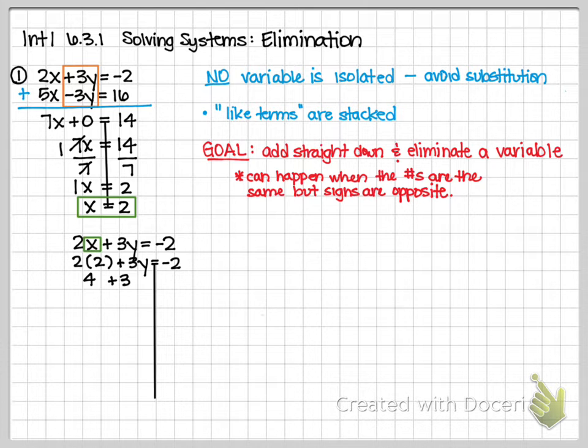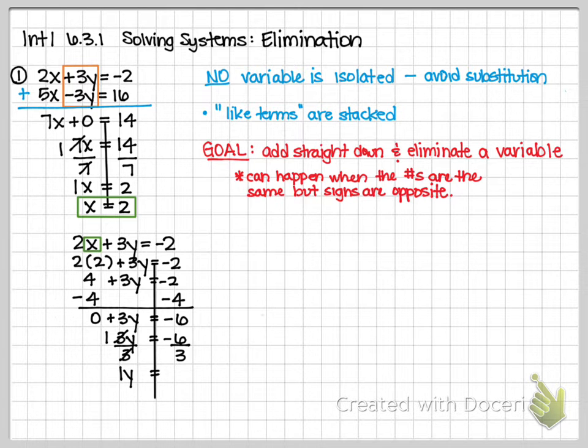So if I multiply my 2 and my 2, start sliding things over to the other side. I know that 4 minus 4 is 0. Drop down the 3y. Negative 2 and negative 4 gives me negative 6. I don't need that plus 0, so let's get rid of that. Divide by 3. Know that 3 divided by 3 is 1. So I get 1y is equal to negative 2, but I don't even need the 1. Looks like y is equal to negative 2. Now I've solved for both of them.